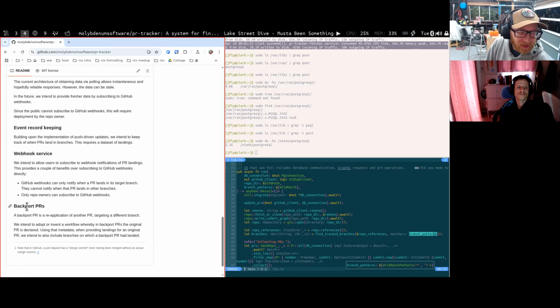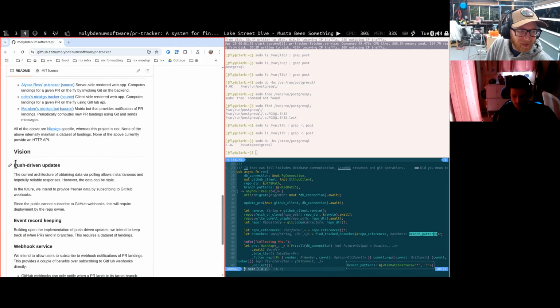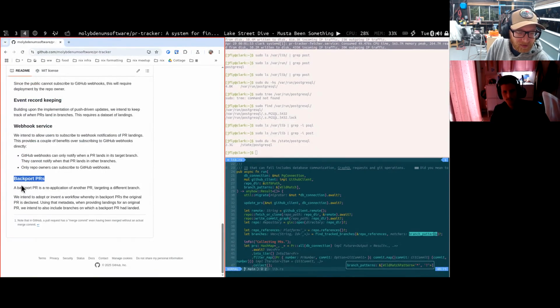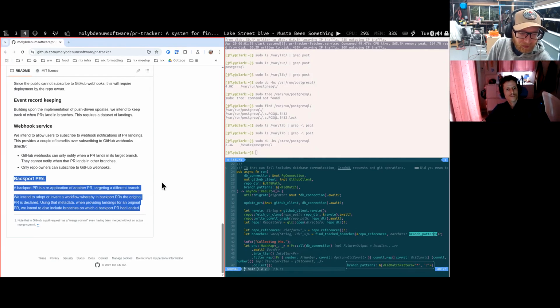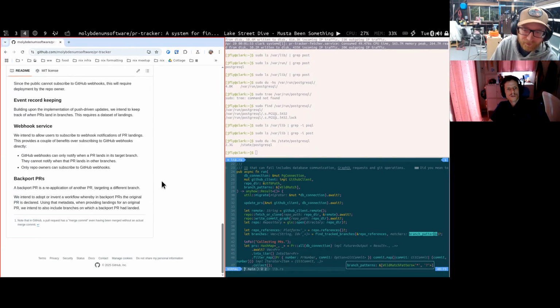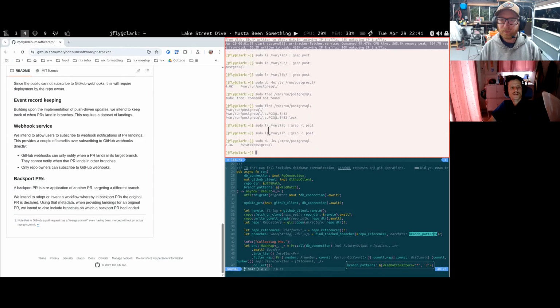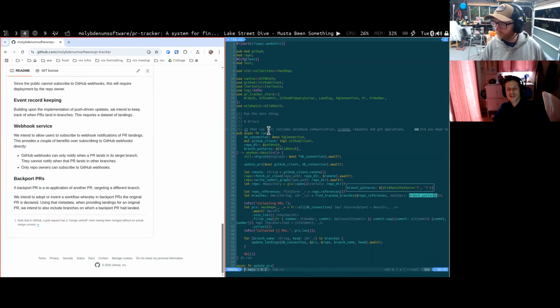And then you were making the case that this felt more important. Yes, because this has to do with what the data actually is. It's incomplete data to say, well, these are the branches, but what about backports? The data we actually want includes backports.